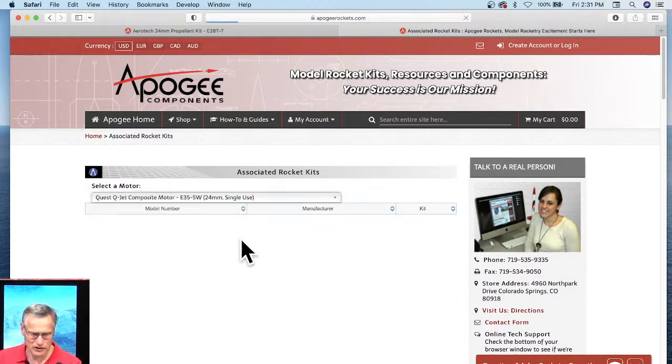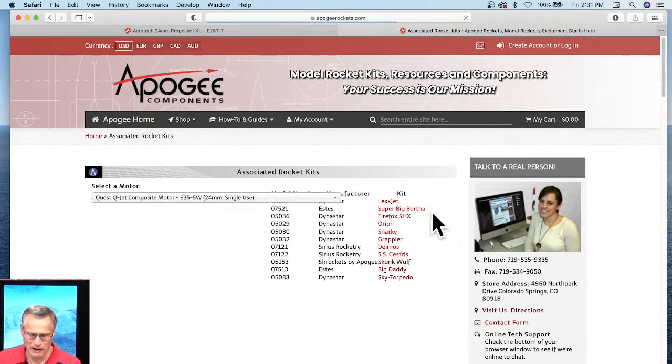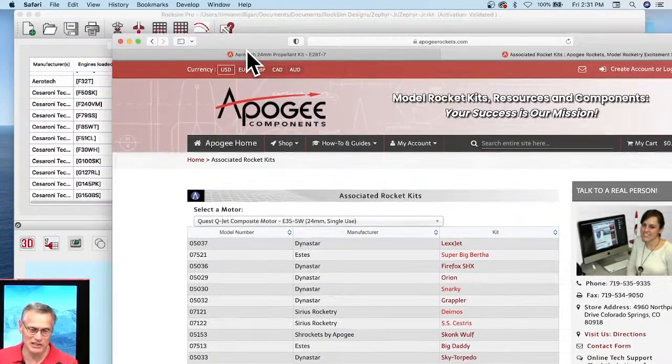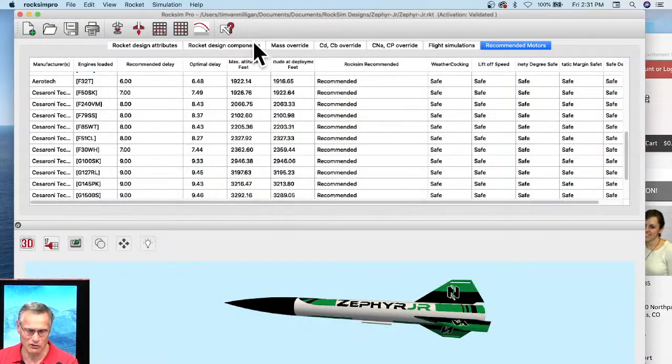That's a brand new motor, and you'll see that this list of kits is not very long. We haven't run all the kits in RockSim all over again and regenerated them, and yeah, it's a chore. So when new motors are released, we have our work cut out for us.